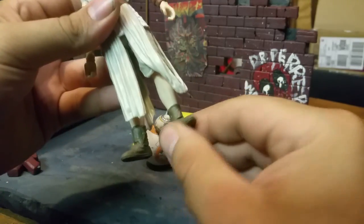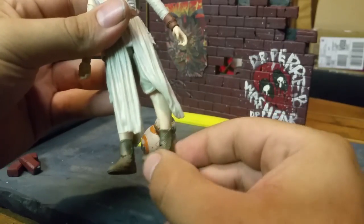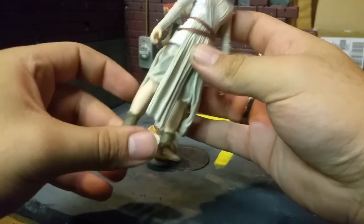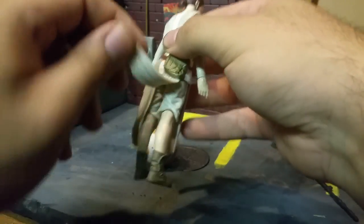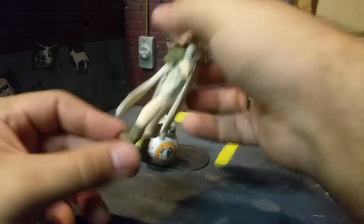Simple toe point here, and looks like she's got a pivot just above the knee. Same with the other leg. I mean, the shorts she's wearing really do limit how high her legs move.